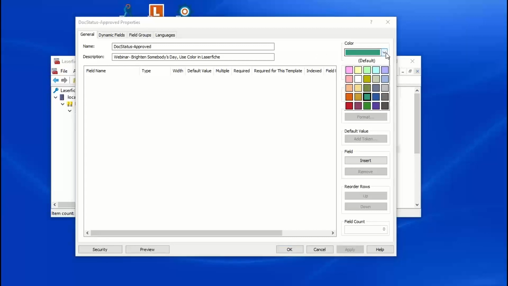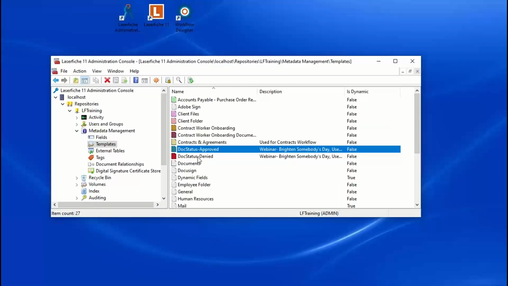If you leave the template color as default, Laserfiche tends to pick its own color if it senses the need to do so, but you want to actually configure your colors here. And this is the only set of choices for colors available. You can't add any other colors. You can't choose anything different than what we see here in this list of colors in the dropdown. Having done that, go ahead and click OK, and you've got your template.